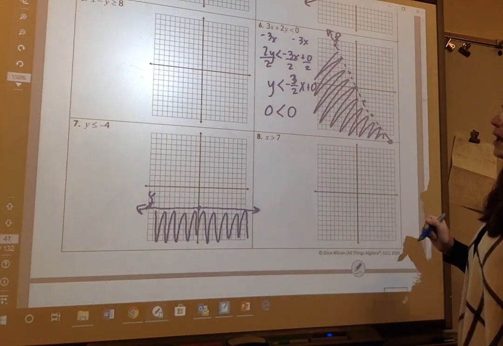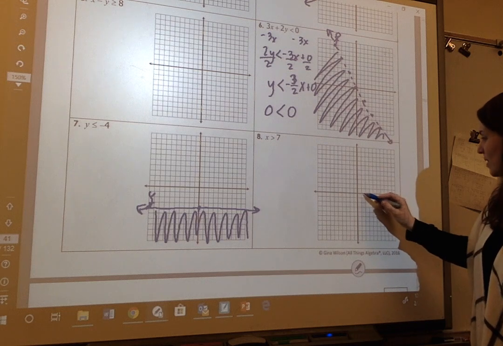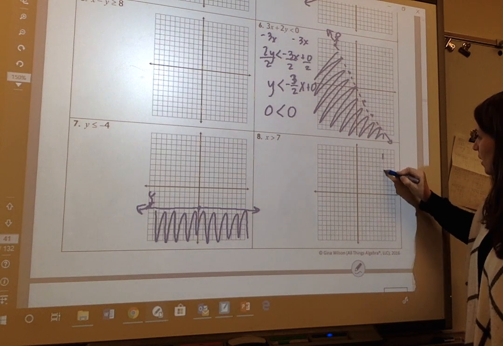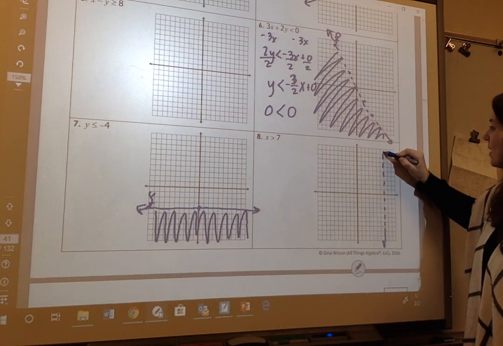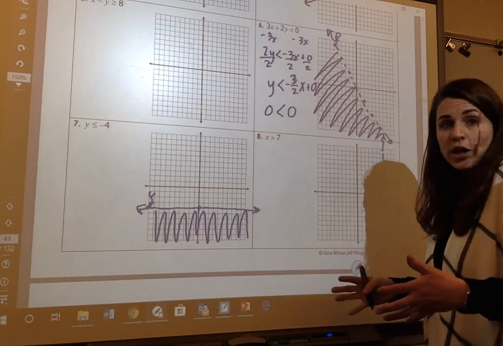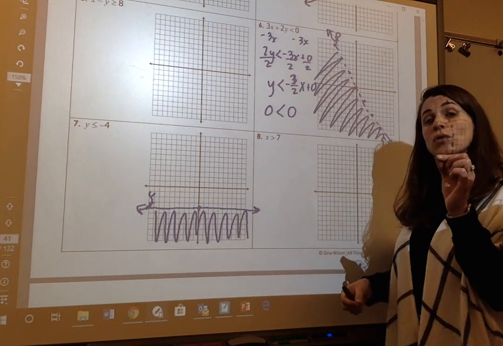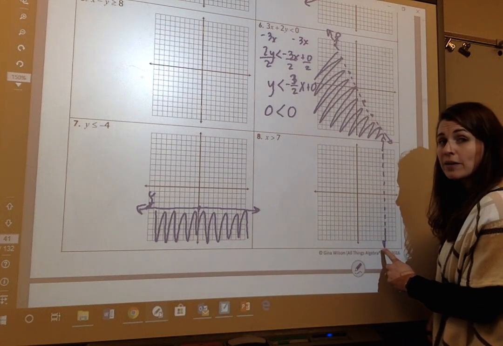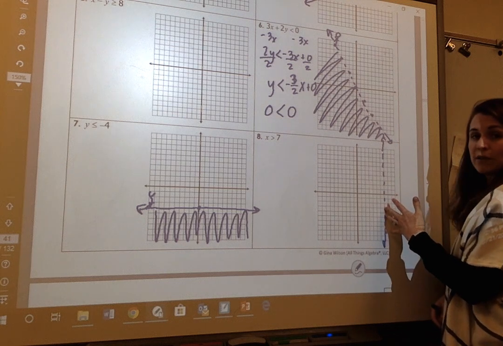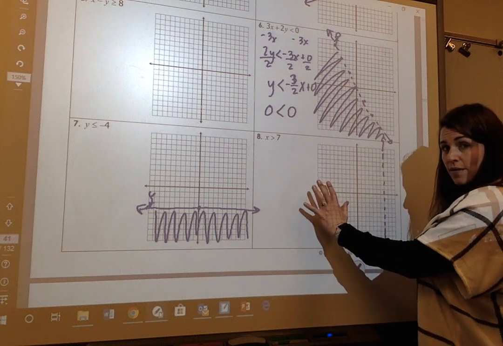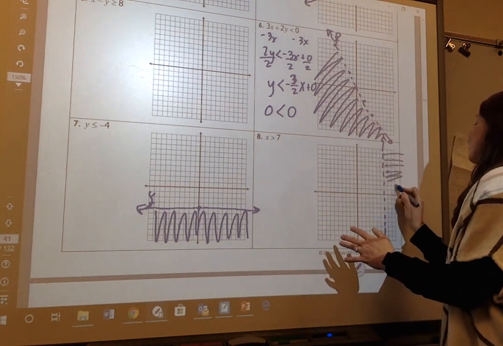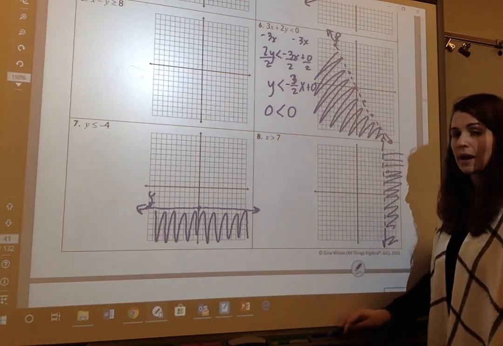Look at my graph of x is greater than 7. So here's 7, 4, 5, 6, 7, and it's a dotted line. And I have students ask me all the time, well, which way do I shade? Don't lose track of common sense. If this is 7 and x is greater than 7, what numbers are greater than 7? Are these numbers greater than 7? No, these are like zeros and negatives. These numbers are greater than 7. So we're going to shade that way, okay?